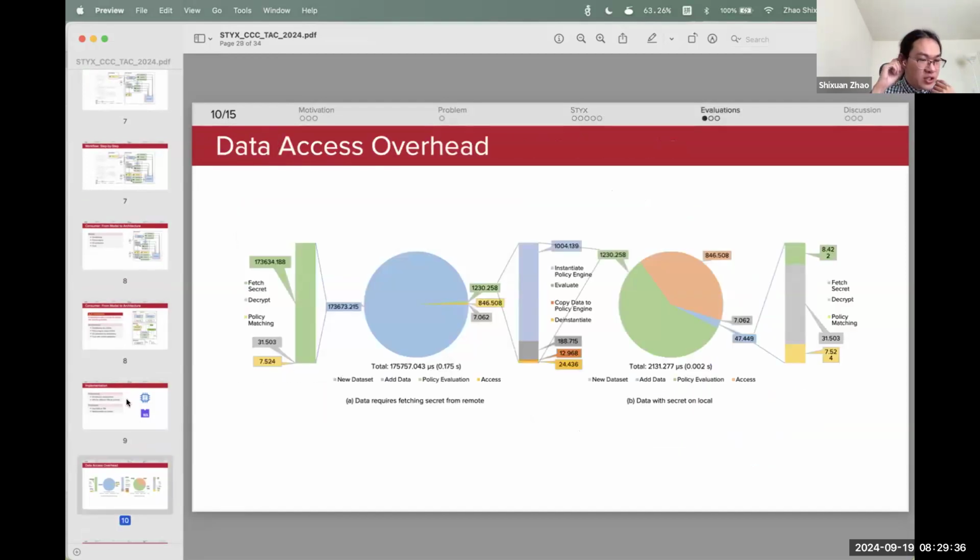So we tested the performance of the whole system. The first test in our evaluation is the data access overhead. That's a very important thing here, because the policy check and the key fetching, particularly the key fetching, are relatively heavy.